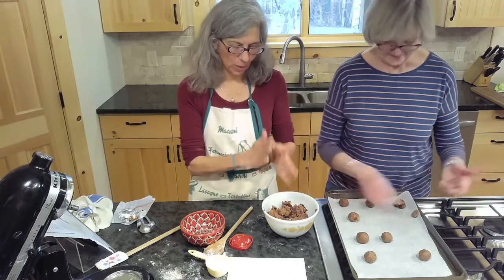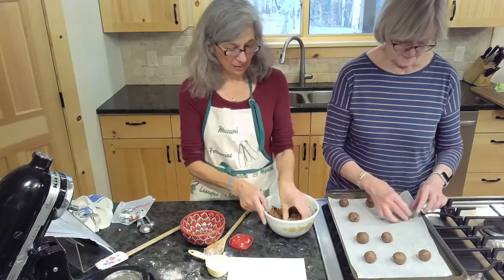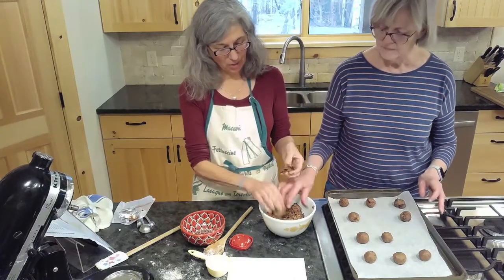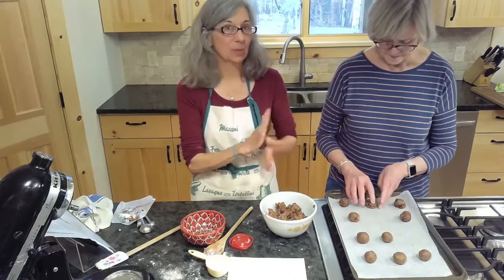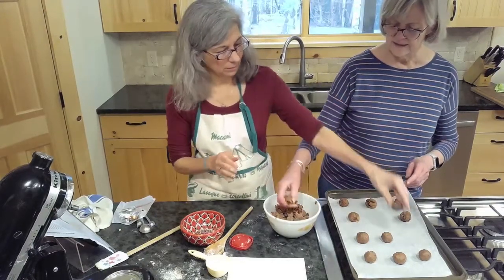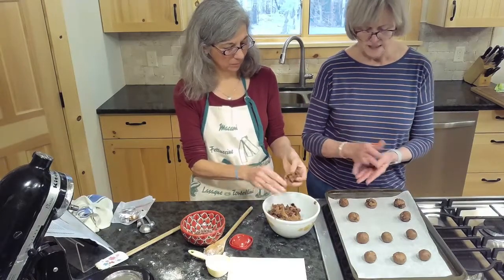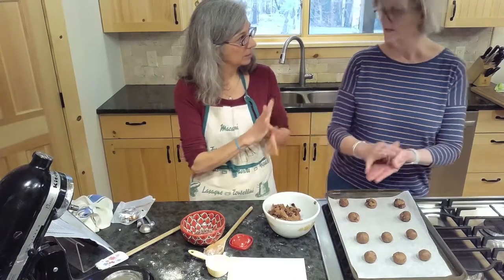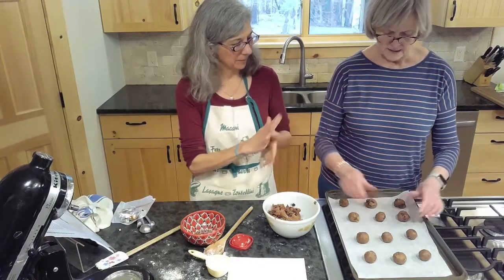Didn't look quite. You want uniformity on your pan, because otherwise some are going to be done and some aren't. So if you want to change size on your second pan, that's fine. But on one pan, try and keep them all about the same size. With drop cookies, I sometimes use a little ice cream scoop. Mm-hmm. And that's kind of helpful too for measuring. But with this kind of thing where you really need the compression, it's better to just use your hands and get it done.